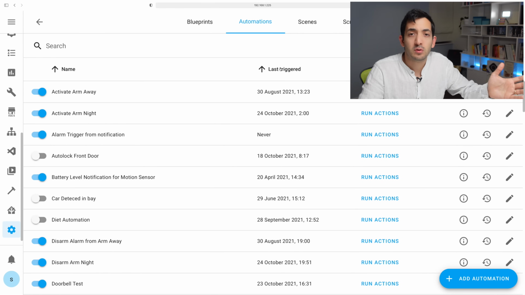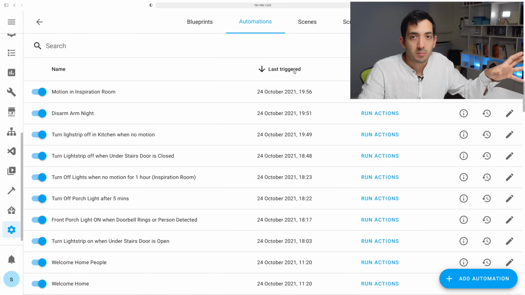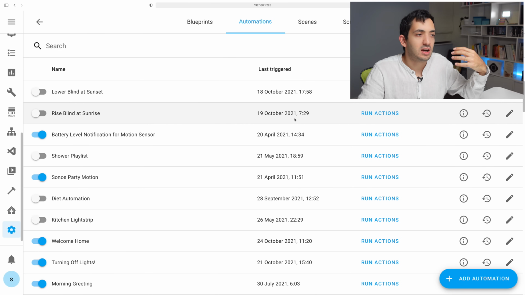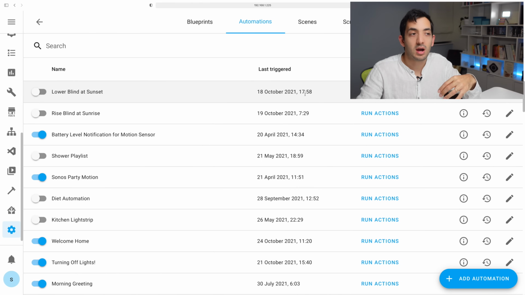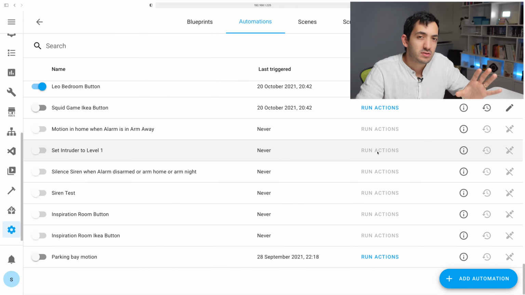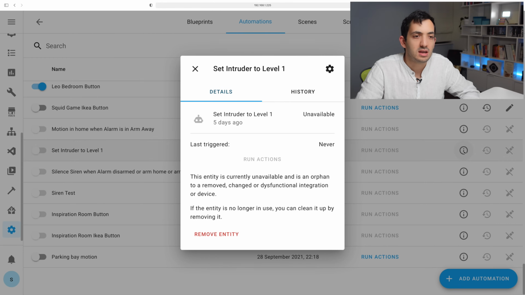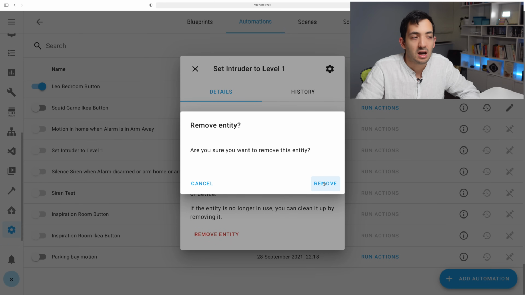An easy way to find them is to go to automations and look at the last triggered. This will give you the latest automations that have triggered, but you can also switch it up in the reverse. You can find out which automations haven't been on for a while, and you wonder why, and you can go about deleting them. Some of these automations have this run actions blanked out. This actually means that this is an automation that's been renamed, but Home Assistant has lost a reference for it, and most likely there's a duplicate. So at this stage, you can't run that action. So this is completely useless. So go over here to the eye and just click remove entity and remove.